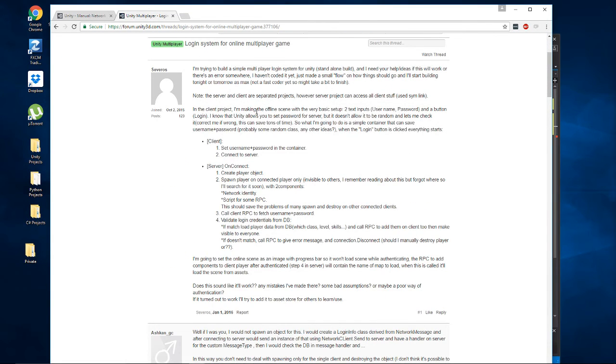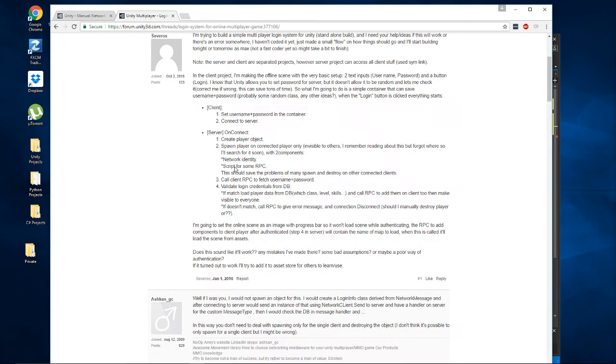So here we go. The server and client are separate projects. However, server project can access all client stuff using symbolic link. In the client project, I'm making the offline scene with the very basic setup, yada yada yada. Okay, so the client will set username and password in the container, and is going to connect to the server.